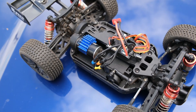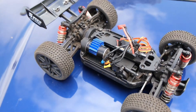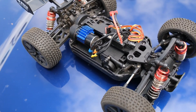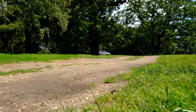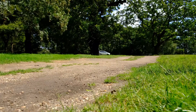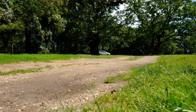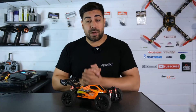Not only that, but the fact that we're now using oil-filled shocks and an upgraded steering servo means the buggy does perform a lot better overall. Because this buggy is so light, it did feel a little bit twitchy at times. Now compared to the 144-001, which I have also done a brushless conversion on, because that had a little bit of extra weight it did feel a little bit more planted, compared to this little B416.